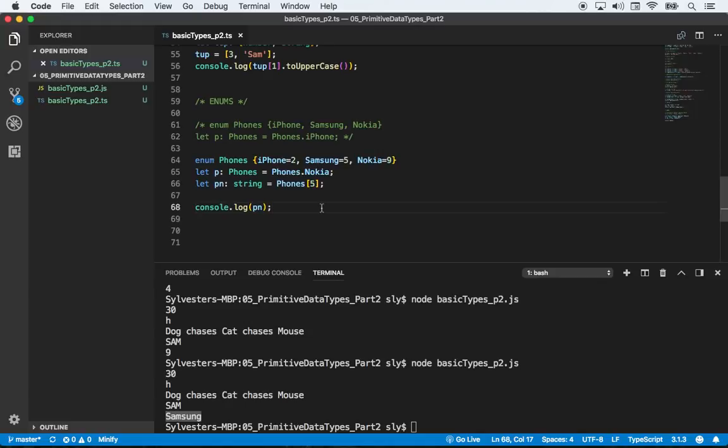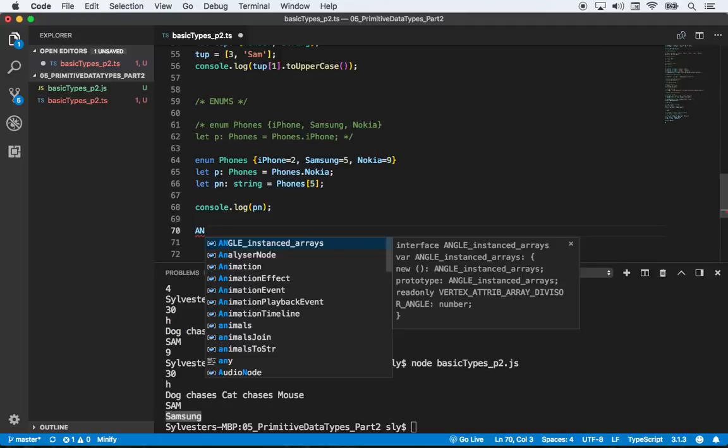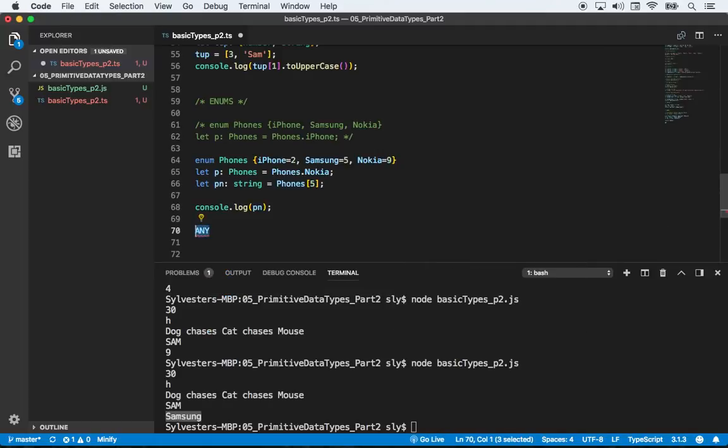Okay, let's move on to any. So any is actually an interesting type, just because, as the name suggests, it can be of any type. And you might wonder why you would even have this. Well, as a developer, you will be working a lot with old JavaScript or just JavaScript in general.